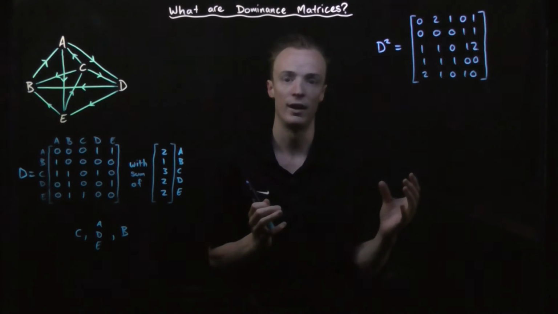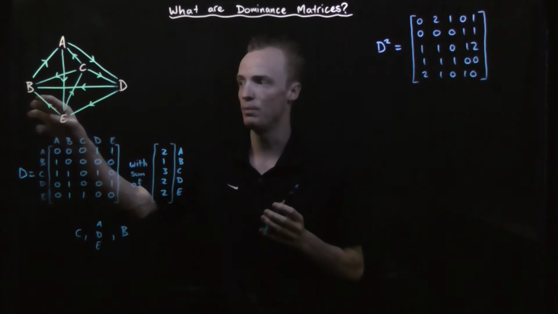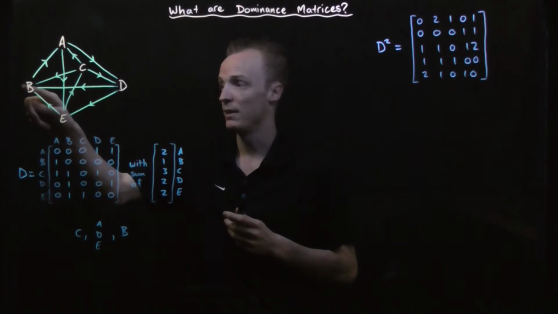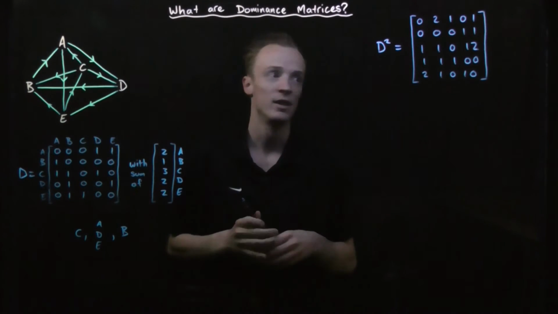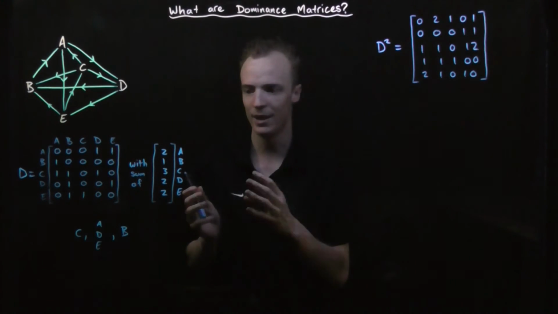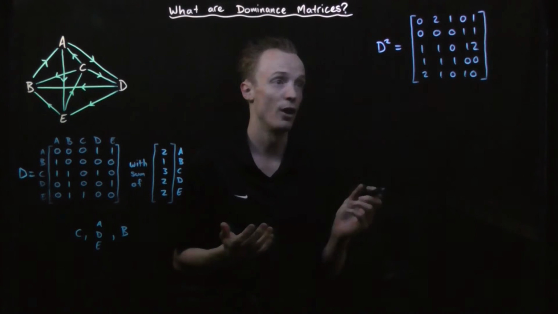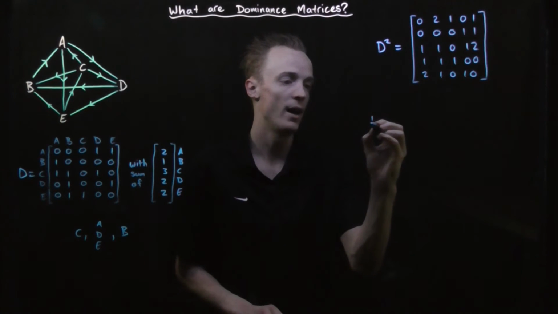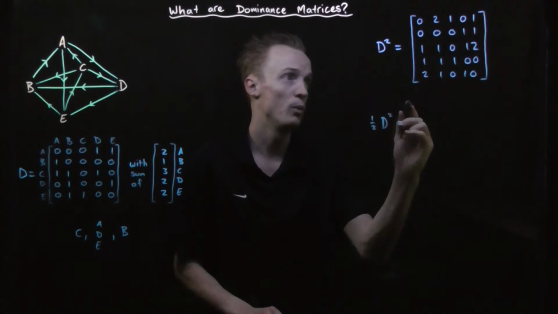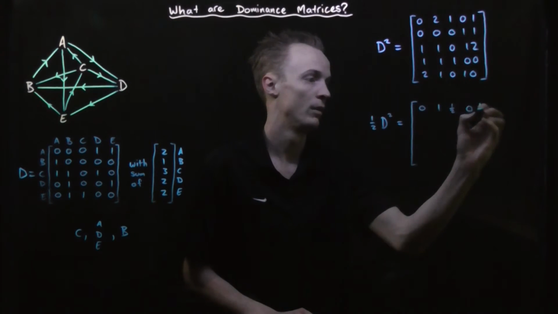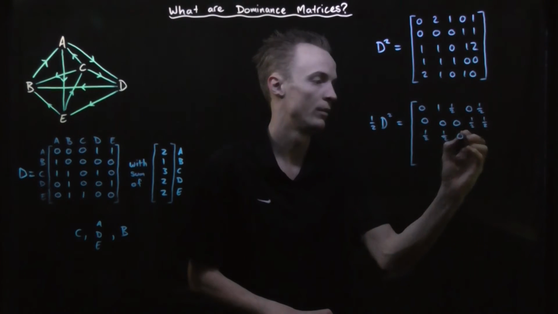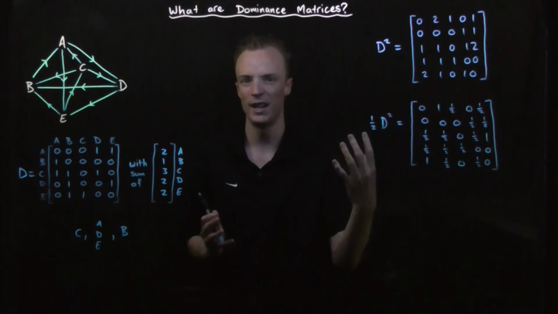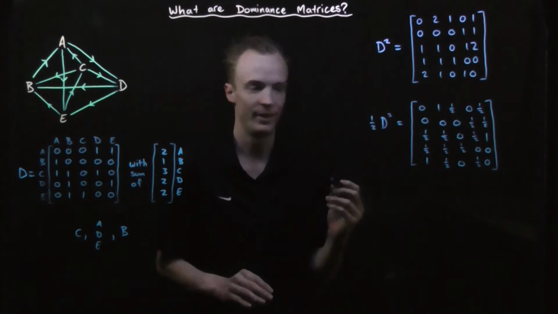However, we can't consider this as strongly because what this is suggesting is Team A should be able to beat Team B because they've beaten 2 teams that have beaten Team B. However, if you look at the match between Team A and Team B, Team B beat Team A. So we can't consider this matrix as strongly. So when we start looking at it, we give it what we call an arbitrary value. So we multiply all these numbers by some value that we give it. In this case, I'm going to multiply them all by a half. So we look at a half D squared, which will halve every value that we've got here. Now we do this because we're going to add the second order matrix with the first order matrix, like this.